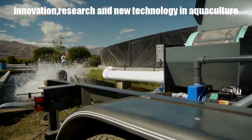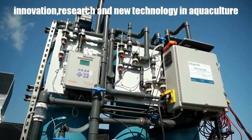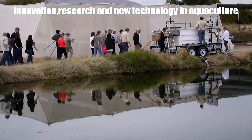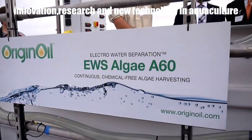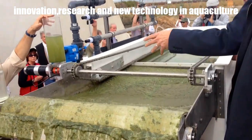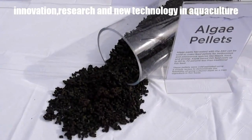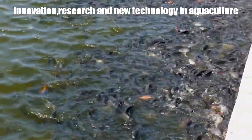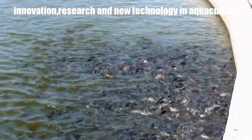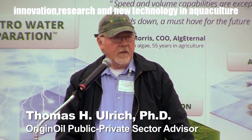What we developed is a system that removes the ammonia that builds up but also sanitizes the water so you can get rid of the bacterial loads. And the A60 is the new algae harvesting system at large scale. In aquaculture, this would be a solution to pull algae, pelletize it, and make food. Working with OriginOil, they've been doing a great job of creating technologies that are key to the success of the industry.